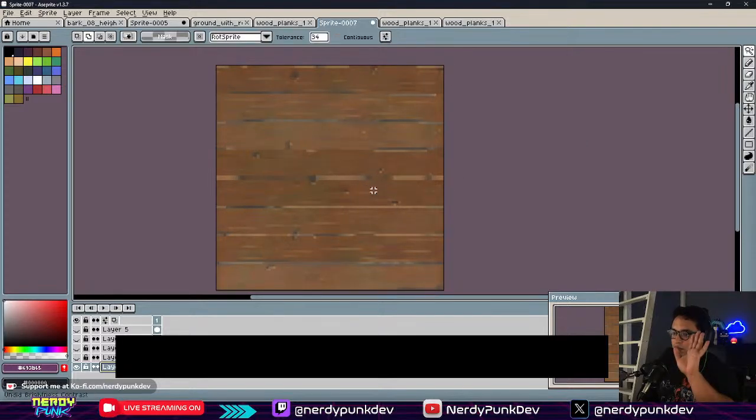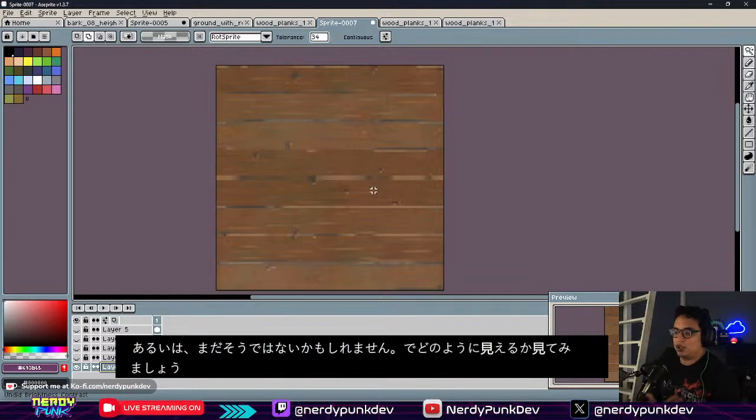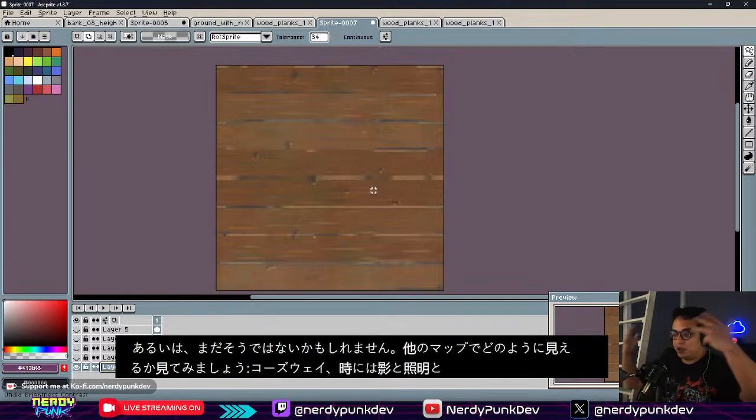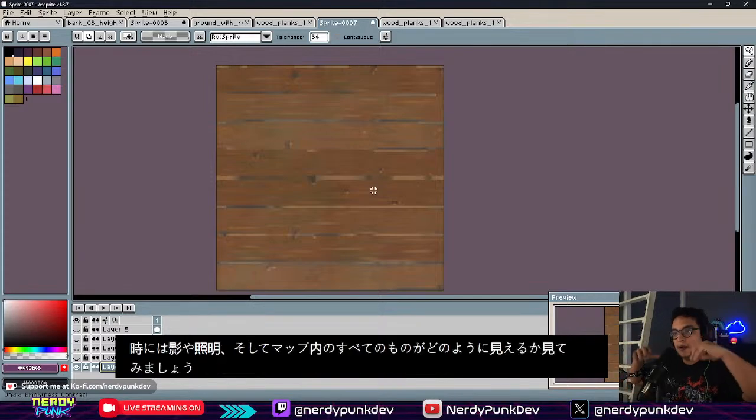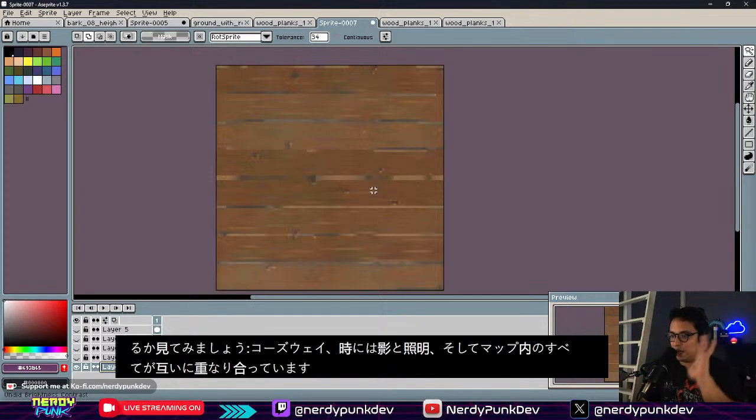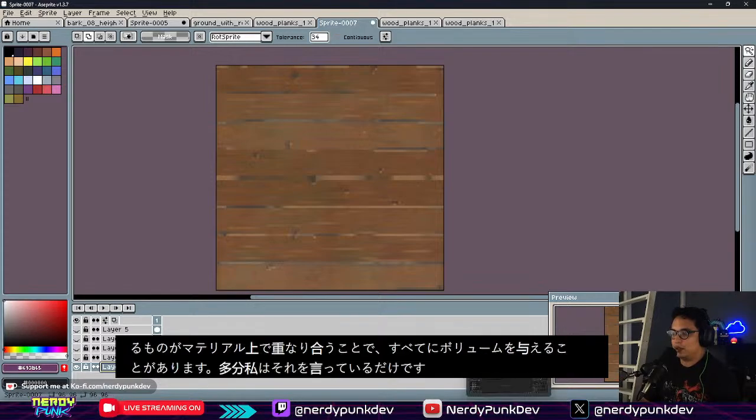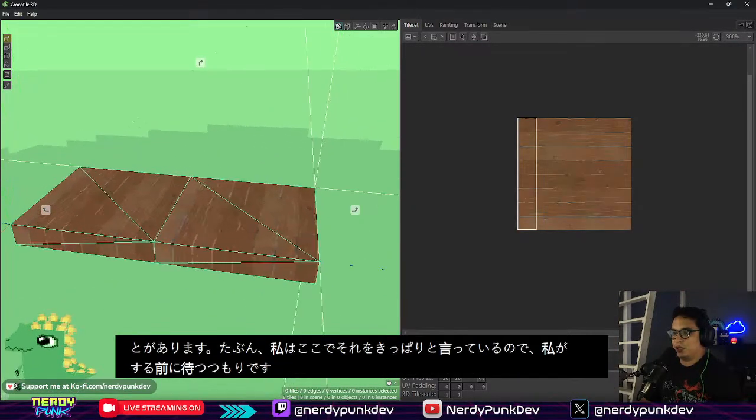Or maybe not yet. Let's see how it looks with the other maps, because sometimes the shadows and the lighting and everything and the maps on top of each other on the material gives volume to everything. Maybe I'm just seeing it flat here, so I'm gonna wait before I do that. I'm gonna export this.